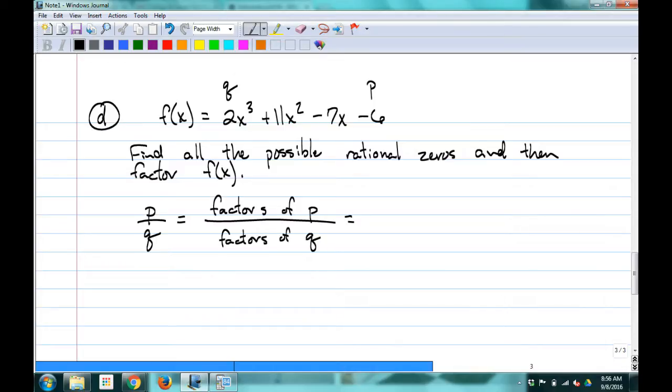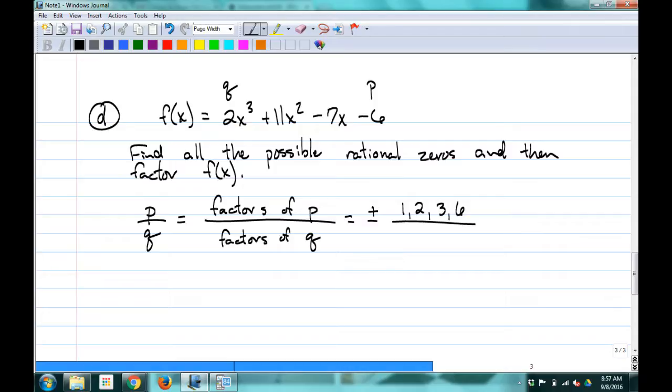So the factors of 6, we don't worry about the negative. You're always going to have plus or minus because of a factor of 6. What are the factors of 6? 1, 2, 3, and 6, right? I'm going to write a 1, 2, 3, and 6. Positive 1 goes into 6 just like negative 1 goes into 6. So the plus or minus is always going to be there. Okay. Technically, it's plus or minus on each and every one of those, but instead of writing it out like that, I'm just going to put plus or minus in front of the whole fraction.